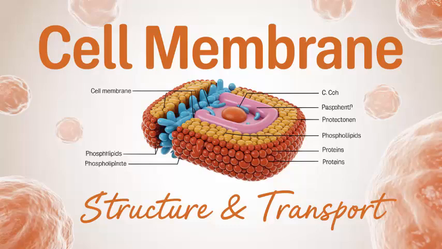Proteins are of two types, integral proteins and peripheral proteins. Lipids are called phospholipids and cholesterol. Carbohydrates, okay. Then the central layer is always a lipid layer, which is a bilayer, with the proteins forming the outer and inner layers. Carbohydrates are essential for cell identification and immune response. Basically, this cell membrane is called a fluid mosaic model.